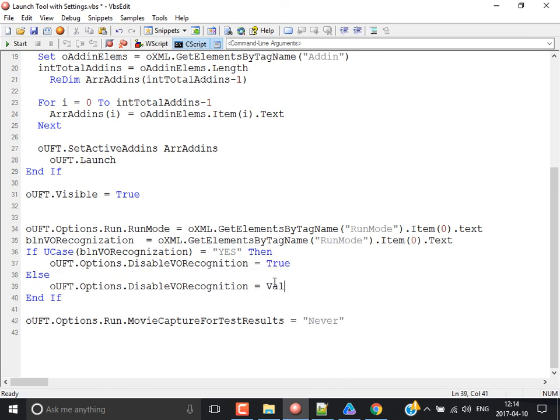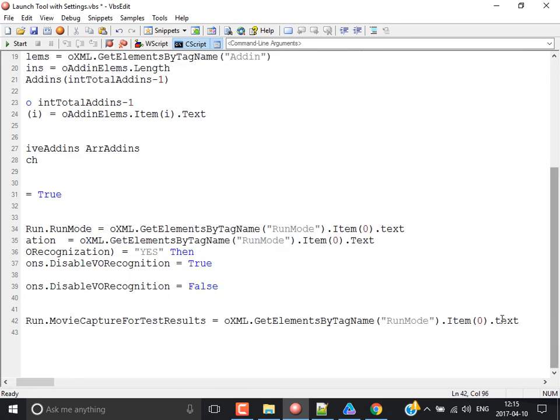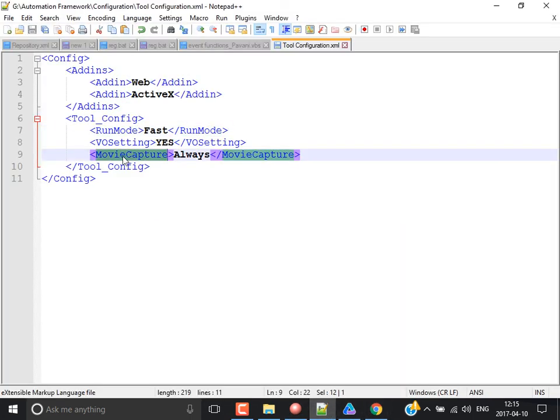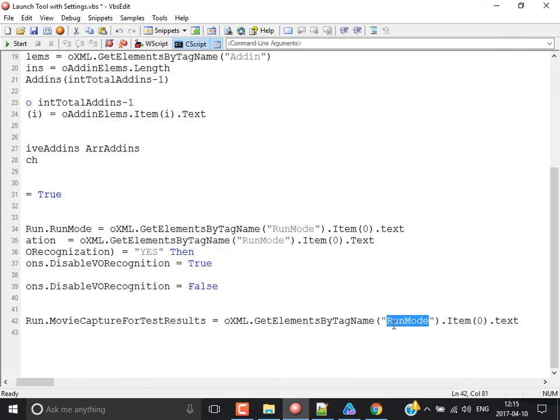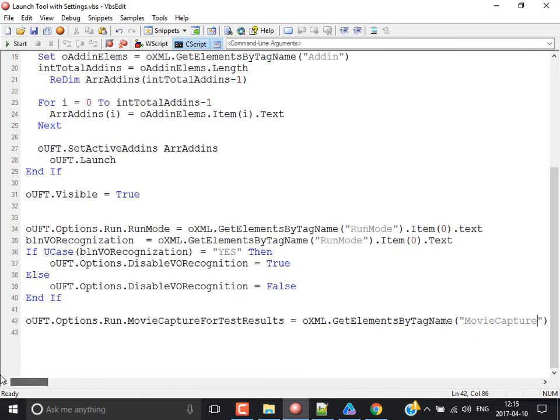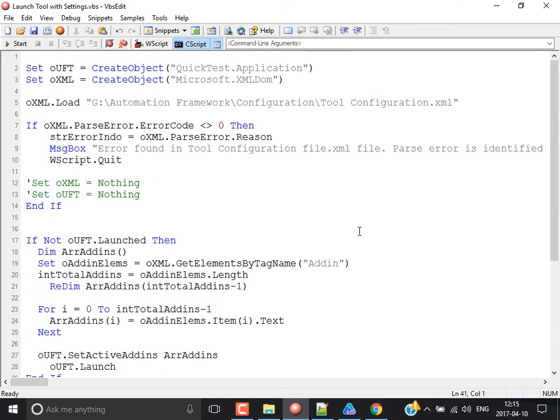Else this should be, this is movie capture. That's it. Now depends on that XML file, these settings will be automatically done.